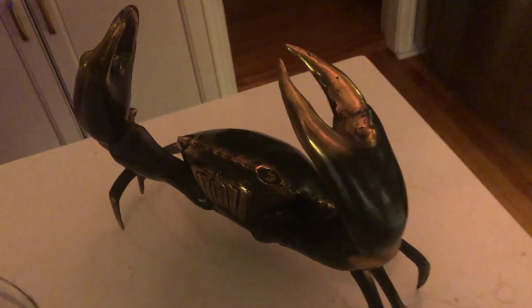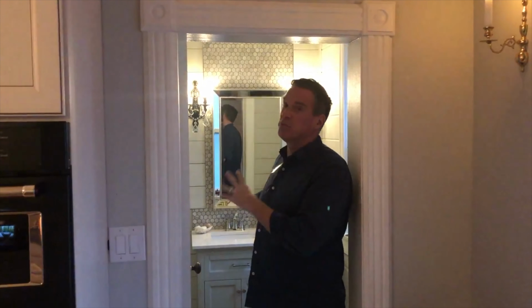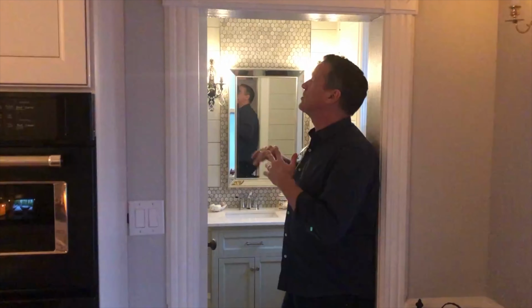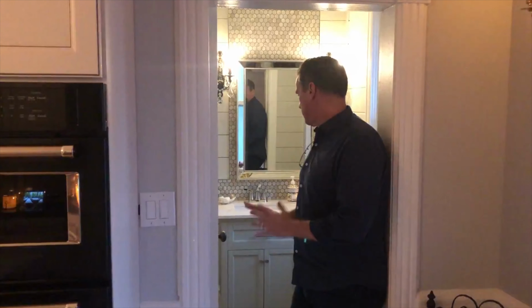Now let me show you the biggest change, which is the bathroom, and let me show you a little bit more about that. This was probably the biggest change in the house, was the bathroom. That is an addition that was added on to the house, we don't know when. There's just a different foundation. It's not the stone foundation that the house has. But we ripped that out. It was an ugly green toilet, as you saw, and we installed a new one, but literally took out the ceiling, took out the floor down to the dirt, and basically reinstalled. There was a lot of dry rot that needed to come out.